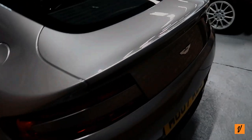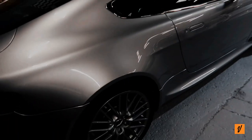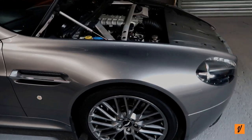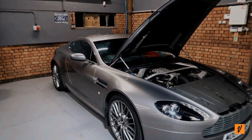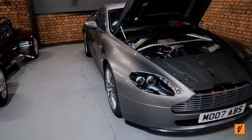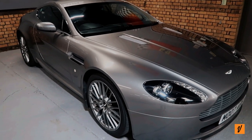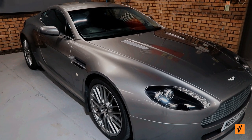It's been lovingly looked after, all the money's been spent on it when it needs to be. When I bought it three years ago I was incredibly lucky — yes there were a couple of little glitches which myself and Kent High Performance dealt with, but they happened during autumn/winter when the car wasn't being used anyway, so they didn't really take away from my love of this car. Now the bonnet's down — I'm sure you want to hear this cold start with the fuse delete in a warehouse — it's going to sound good.